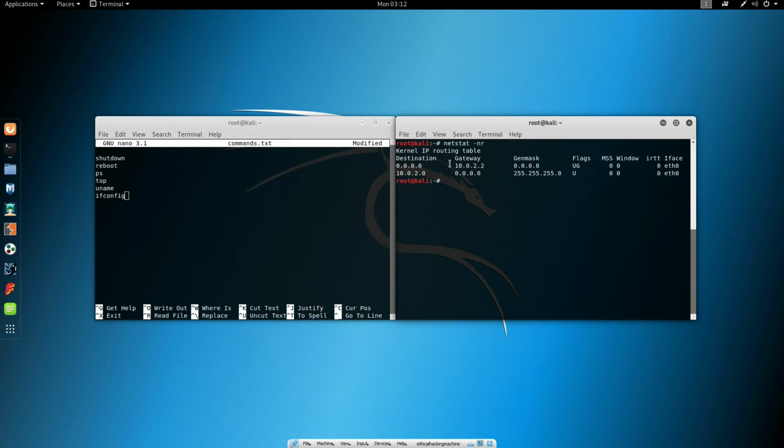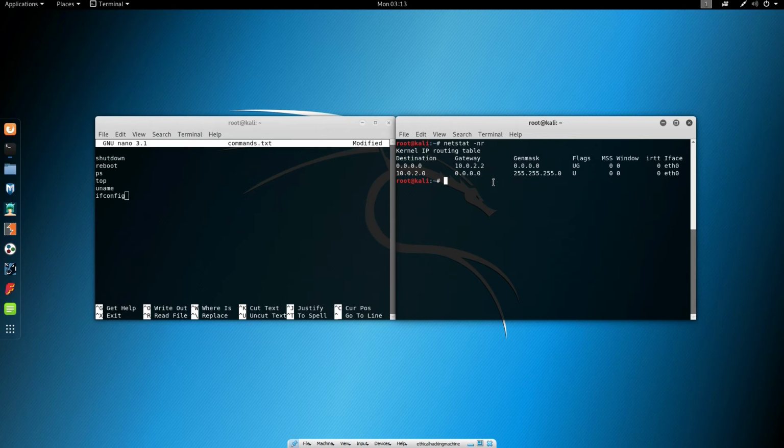I use it a lot in order to find out what is the IP address of the router on some of the Wi-Fi's that I do not know the IP address of the router. And in this case it is 10.0.2.2, but this is only because we are using the net in order to connect to the internet. Once we configure the network in the next tutorial, we will be having, I believe, 192.168.1.1, as that is my router IP address.